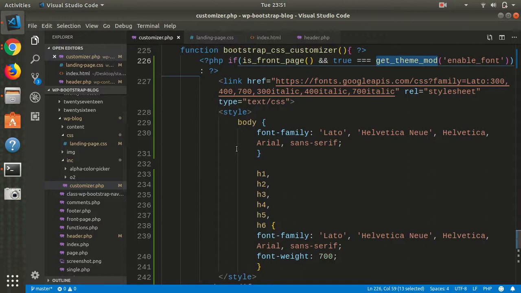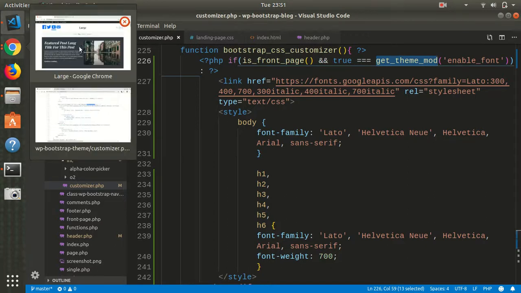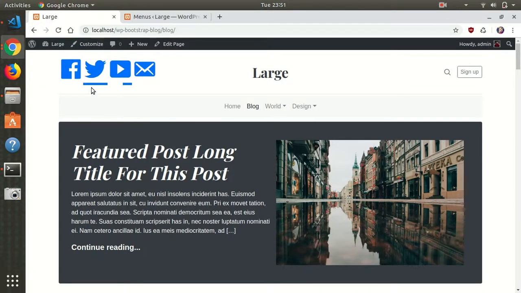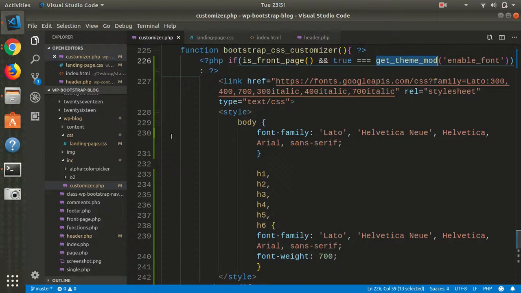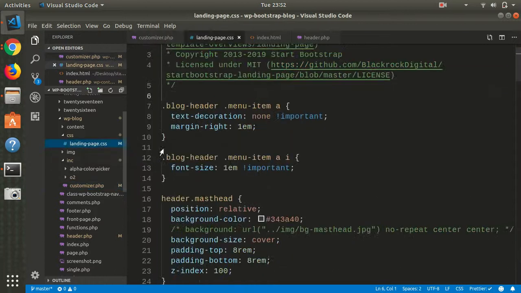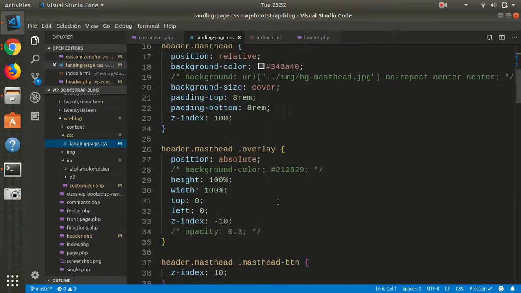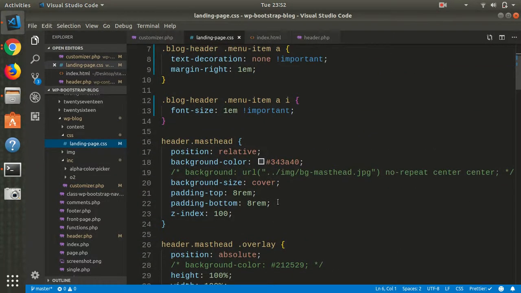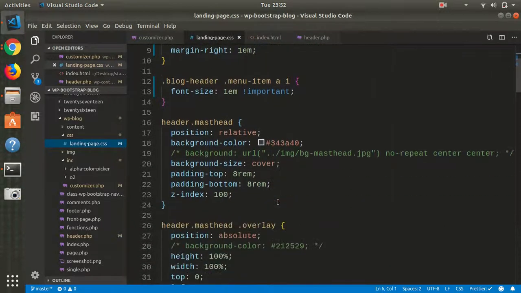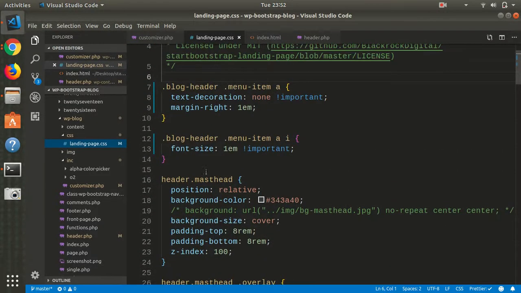If it is not the front page, in our case the blog page, it will not be imported, so the styles will not be applied. So we need to move those styles into the style.css. Let's grab the styles, which are here.